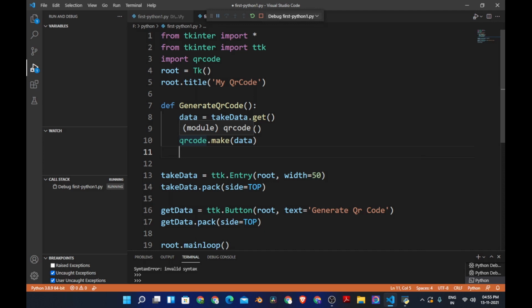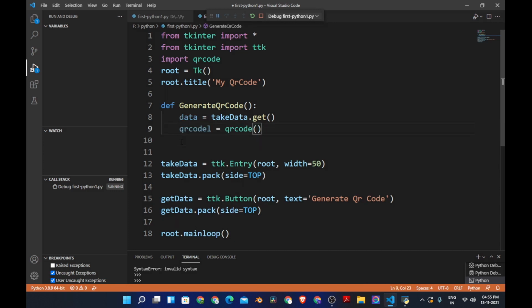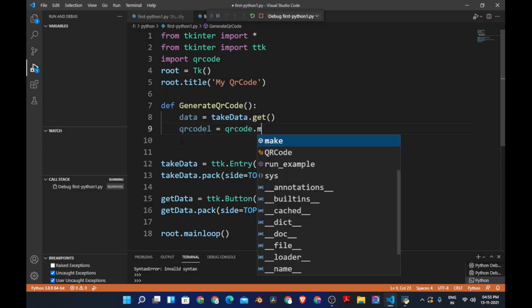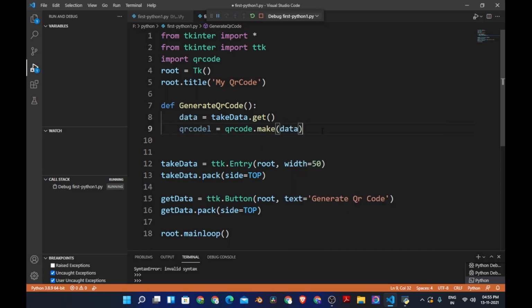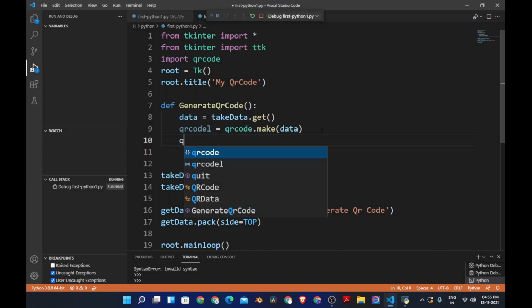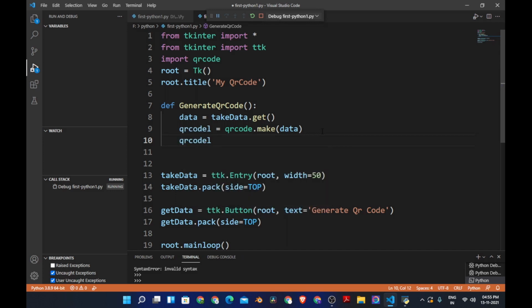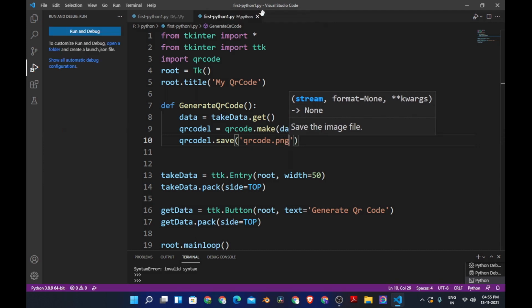Or we could do it like this: we can just cut this part and say qrcode.make here itself, and pass in data here. And then we are going to say qrcode_l.save, and we are going to save it as qrcode.png.